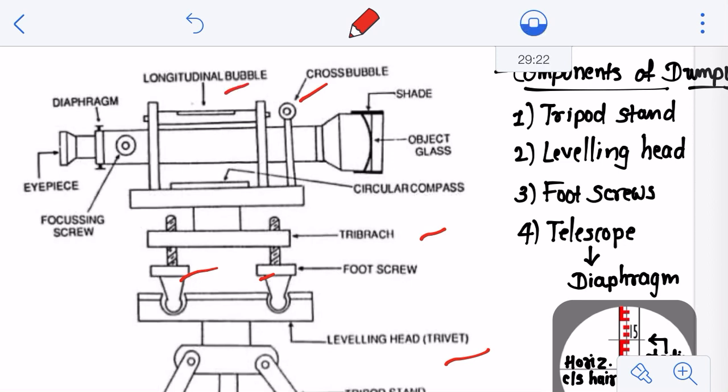These bubble tubes are simply used to make sure whether this instrument is completely level, that means completely horizontal, or not. If it is not, it is not going to give you that horizontal sight for the reading or for the observation, right? That's why it is always necessary to check whether an instrument is completely level or not, and that is done by checking the position of the bubble in your bubble tubes, right? So the bubbles can be brought to their particular place by using these foot screws, and when you rotate them, it will change the position of this tribrach, as you can see here in this figure, and that's how this will work as an instrument.